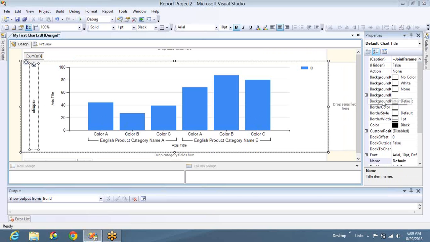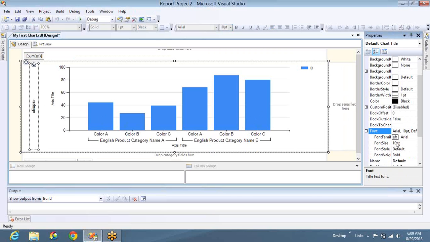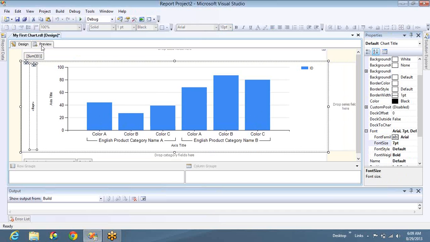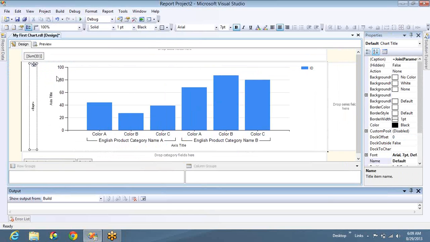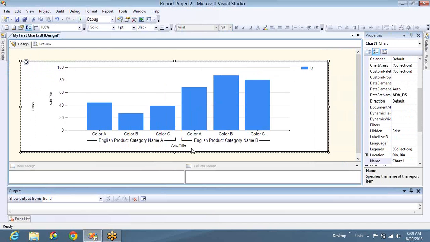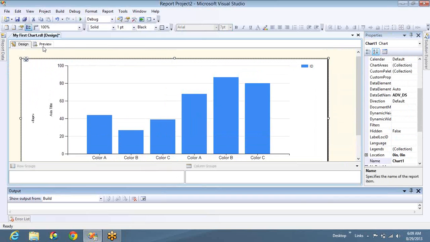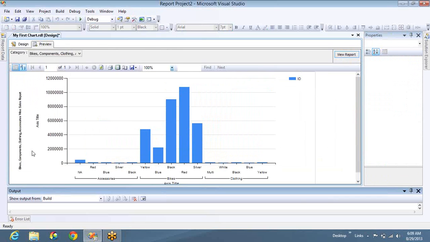Like let me say this is 10 font, which I don't need. I can set it to somewhere around 7, and let's see whether I can show the complete text or not. Still there is some space pending, so you have to adjust it somehow or increase the size of the report so that you will get more space for that. Let's say like this, and here it will show the complete text.